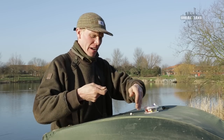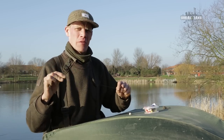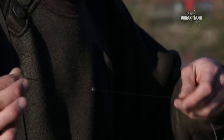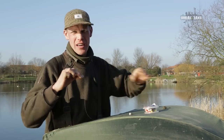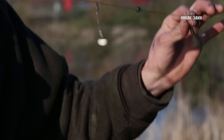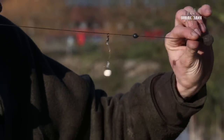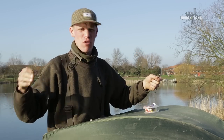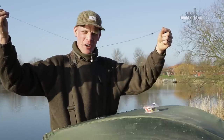The other thing that's a little bit different to the norm is I'm using a new leader material. I can't praise this stuff enough. It's called Klingon Leader. It's basically a leader material with no lead core inside, but it's still ultra heavy. More importantly, it's ultra supple, so it'll follow absolutely every contour I'm fishing over. Out of the 17 fish I've had, 15 of them have been on the chod rig. It's just a great rig. It's that cast anywhere rig, but if you fish it effectively, keep the bait trickling in over the top, nice spread, you can keep those fish grabbing around and looking for food, and then they come across this, and sadly they get nailed every time.